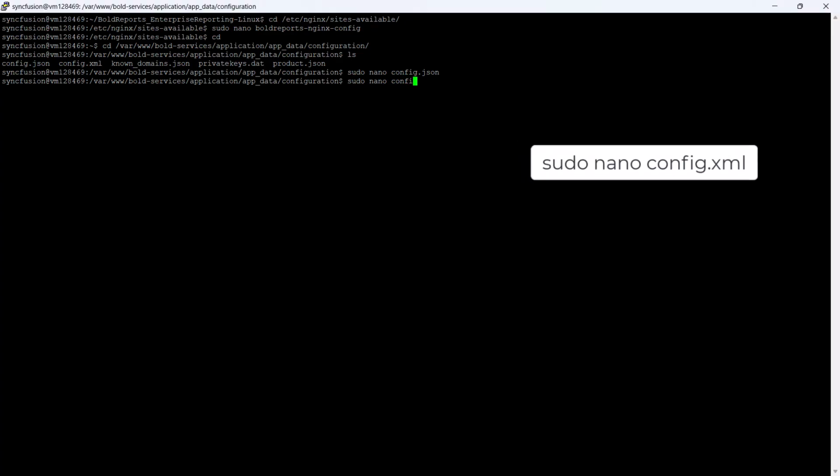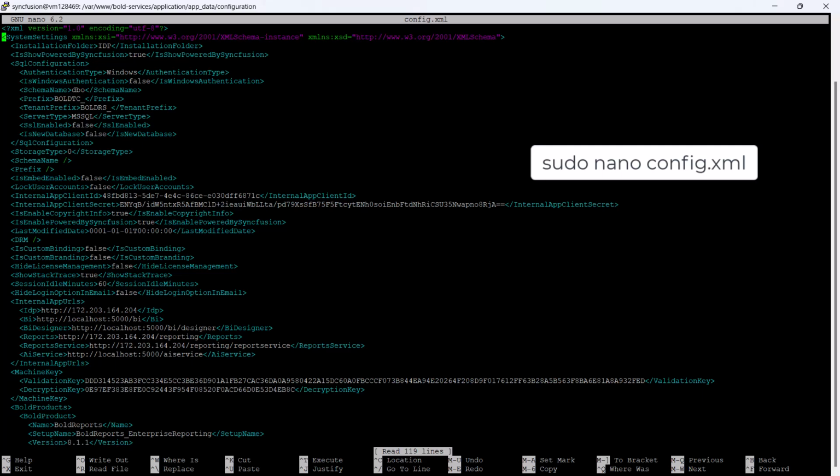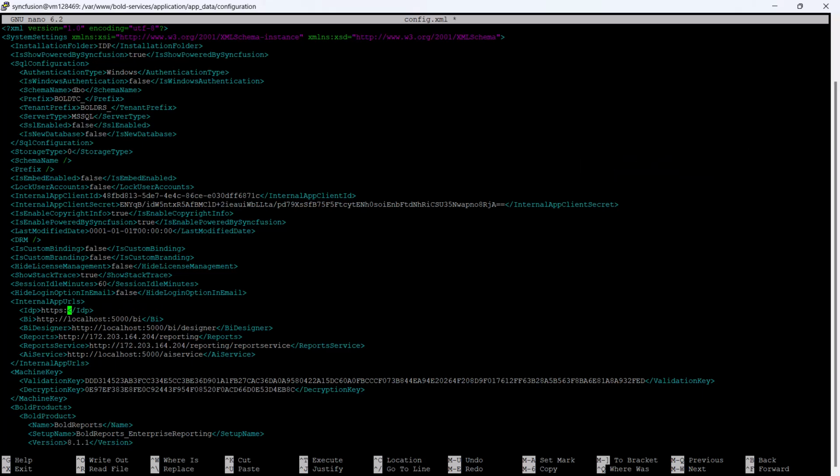After that, open and modify the config.xml and product.json files to use the domain name instead of the IP address.